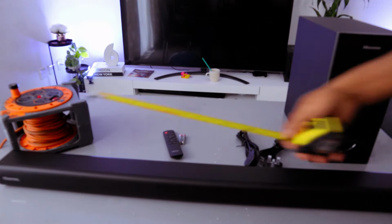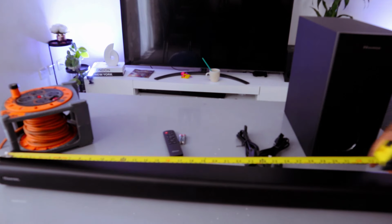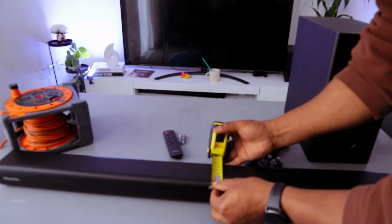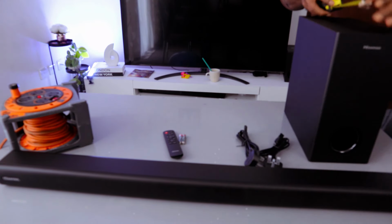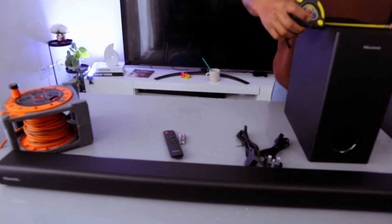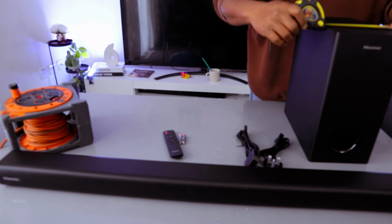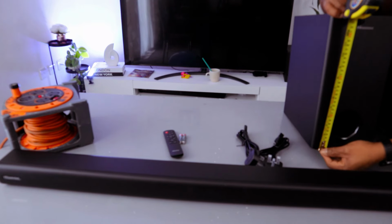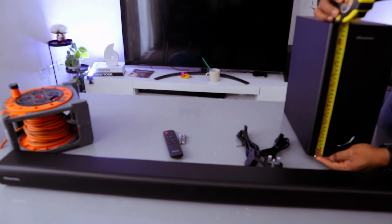So we're going to measure this soundbar from this end. So this is 96 centimeter exactly, and this is 8 centimeter. For the subwoofer, from the front to the back is 31 centimeter. This angle is 17 centimeter. Height is 35 centimeter.